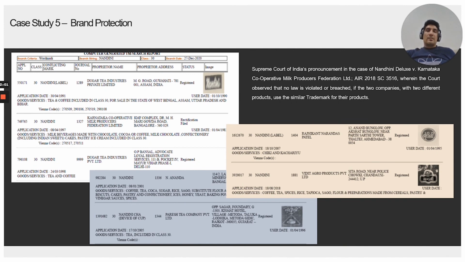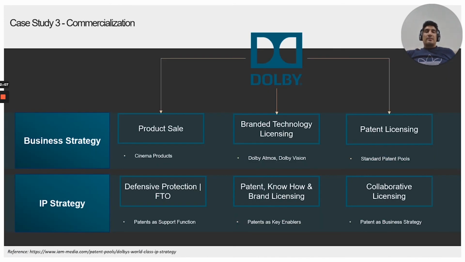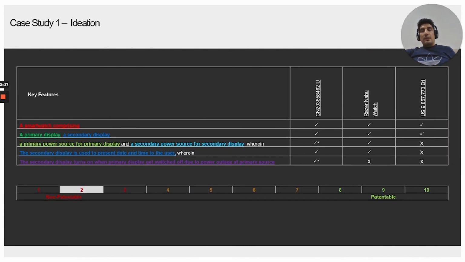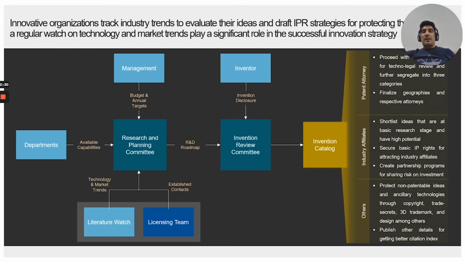So with this, I would like to conclude my session here on IP. I touched briefly upon patents. I discussed a bit about the commercialization strategy as a recap, where there are different strategies followed by companies, and you have to have different IP strategies aligned with your business strategy and the kind of role patents are playing. Then how corporate houses are managing their innovation, specifically the innovation cycle and innovation management.